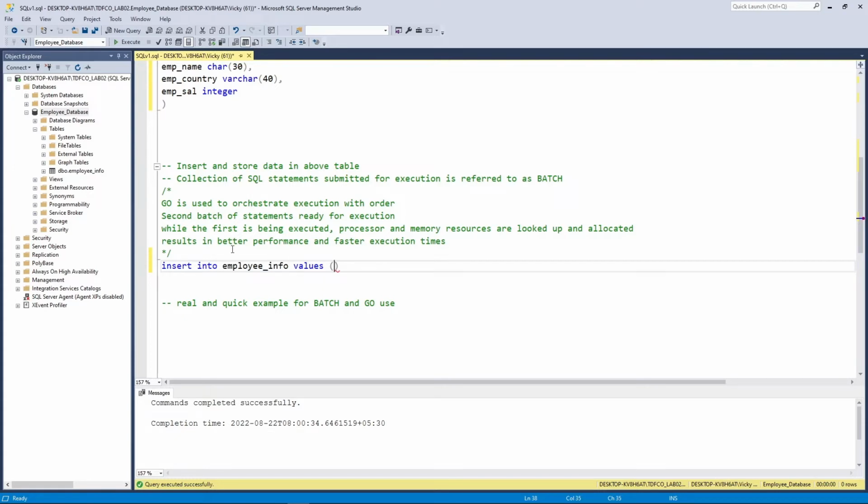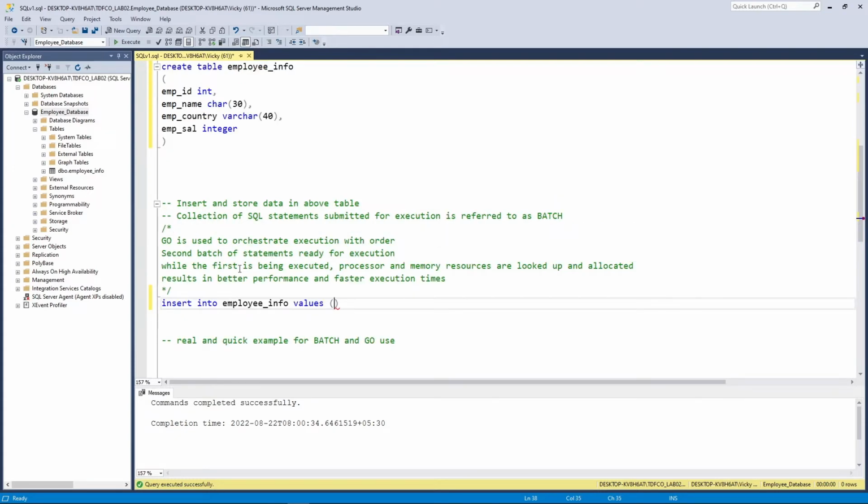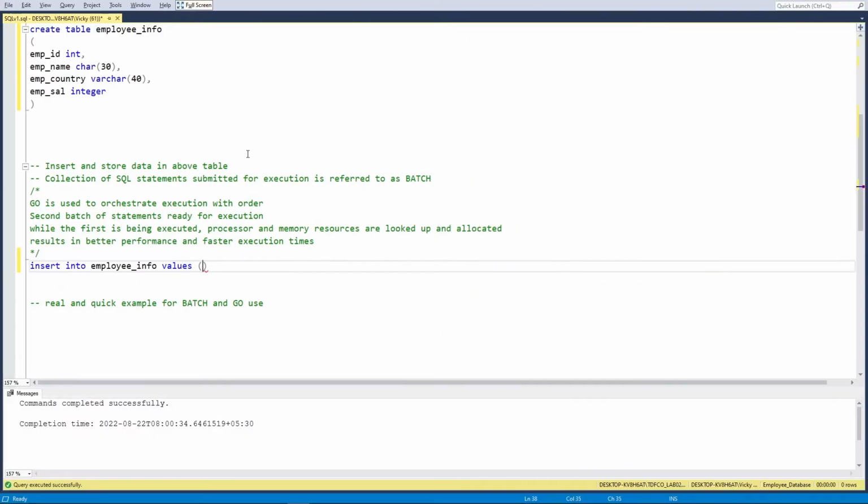So the first column is int for us. We should switch to full screen. Alt Shift Enter. So let's enter the employee names, starting with myself.